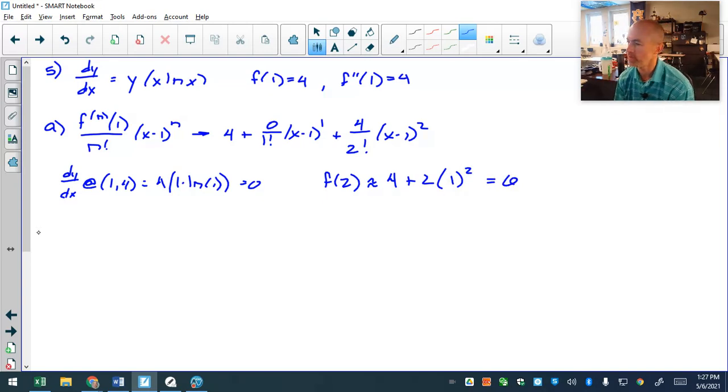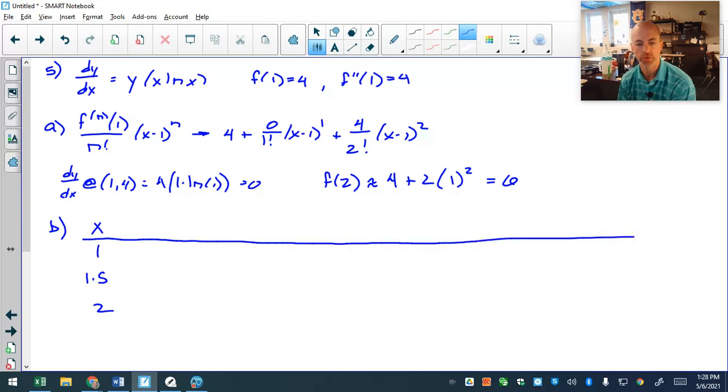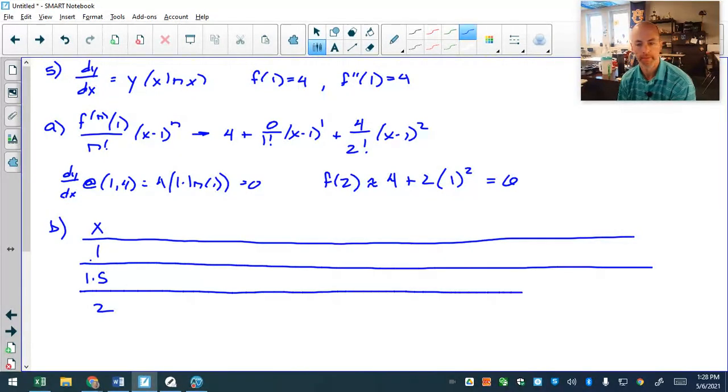Euler's method, 2 steps, equal size. I'm a fan of doing Euler by table. Just make sure if you go to the table method, you very meticulously label it. So we're starting at x equals 1. We want to use 2 steps to get to f of 2. So that means I'm going to go up by 0.5s. So here's my table. I'll make it kind of big. So I'm starting at an x of 1 and a y of 4.